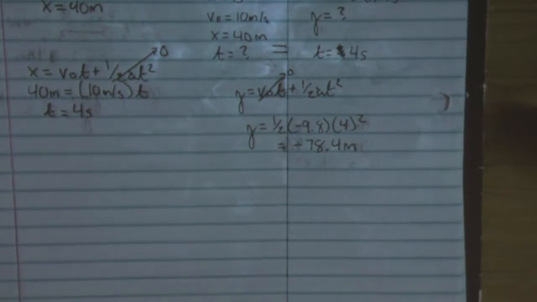Now it's negative because you go below your origin, right? So if you end up with a negative displacement, that means that you've gone down. Your displacement vector points downward. Cool? Yeah, so that's that. Back to the computer.